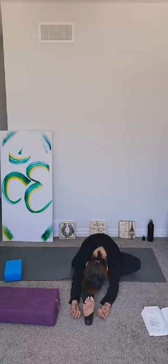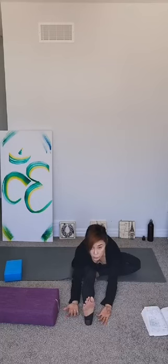Slowly, slowly release the pose. Lift your body up slowly. Find the center of your body first. No rush at all. When you're ready, we move into the other pose.